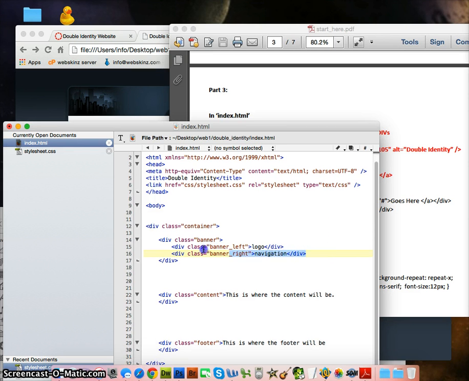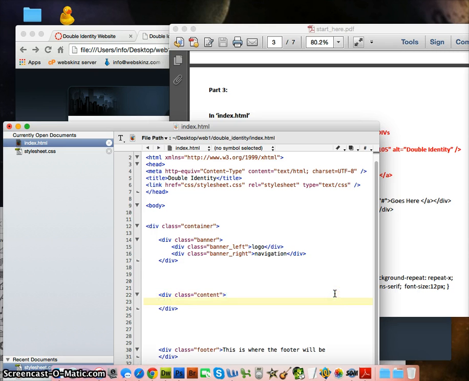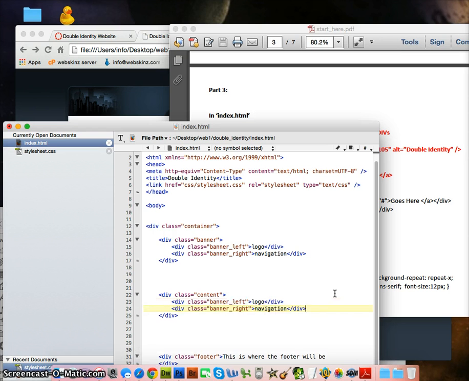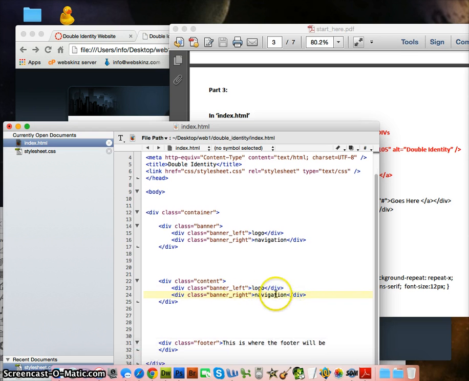Let's copy this and get rid of this, this is where the content will be. We'll just highlight it, press enter, and then we'll paste those 2 divs here. But we're going to write content left, content right, and I might do this too.